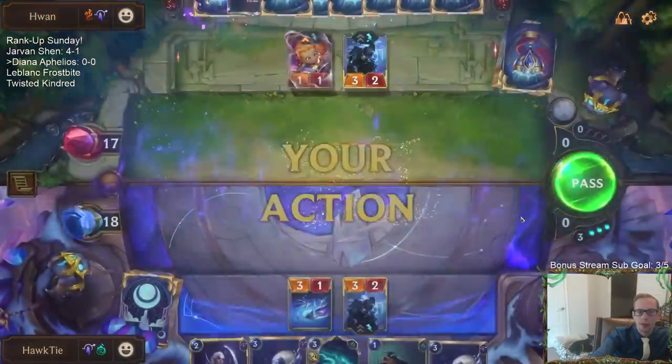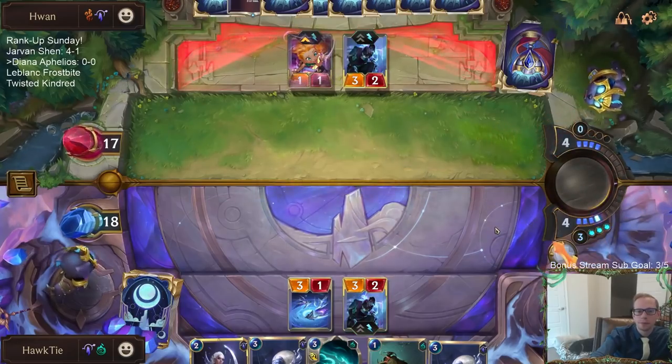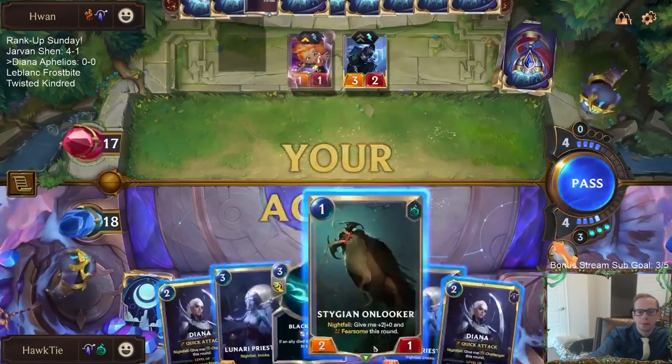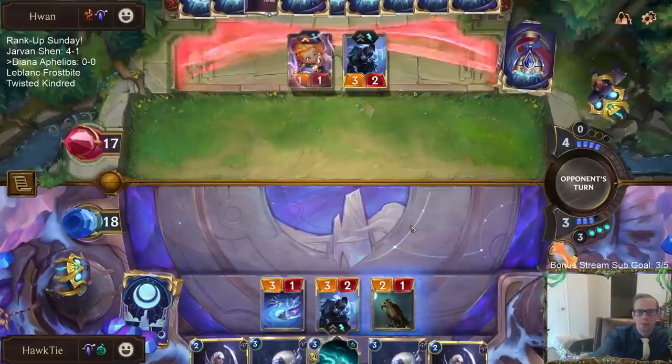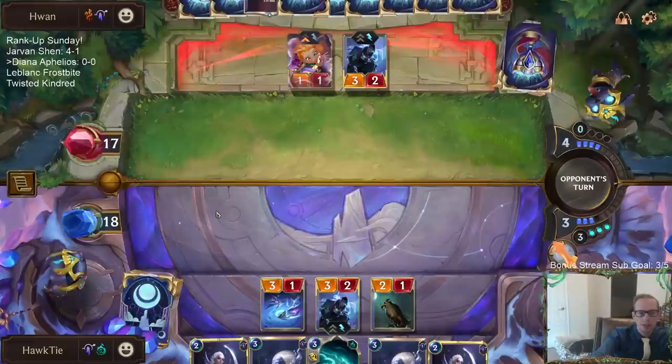They get theirs with Nightfall. Well, very good hand for the opponent. So I don't know which moon weapon we are going to create whenever we play this Diana.